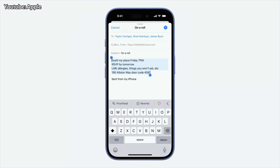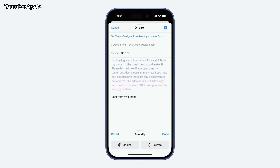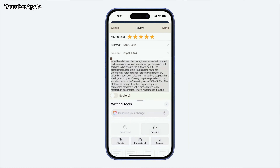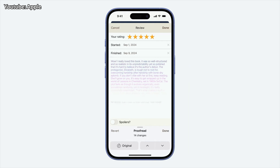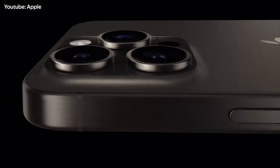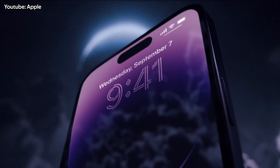iPhones are so advanced now that you don't need to upgrade every year. The new AI features on the iPhone 15 and 16 are exciting but still in the early stages — it's hard to say if they'll become must-have tools or stay as cool extras that only some people may use. For example, the iPhone 16 has AI-powered photos and text predictions, but these don't make a huge difference for most people. The iPhone 15 Pro has a titanium frame, but it doesn't change how the phone works compared to the iPhone 14 Pro's sturdy stainless steel.